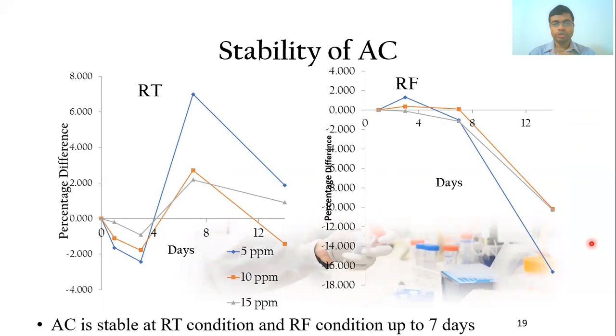And then one of the most important parameters is the stability. No matter how good our process is, if we can't use it for a few days consecutively, it is a problem. We prepare a set of samples, and if we want to do the analysis tomorrow or some other day later, and we can't use those standards, then it's going to be a problem for us. So for that, we have determined the stability. We determined the stability of both AC and MH, and we found that the AC has stability at room temperature and refrigerated conditions up to 7 days.